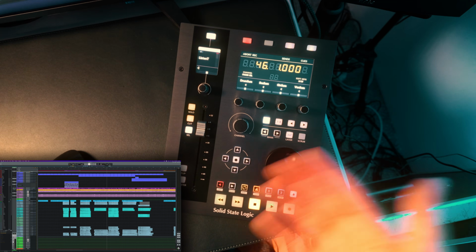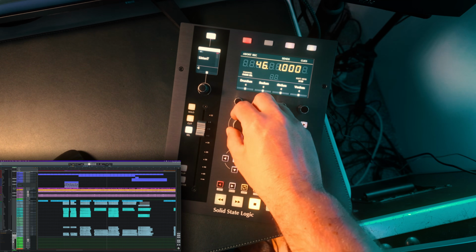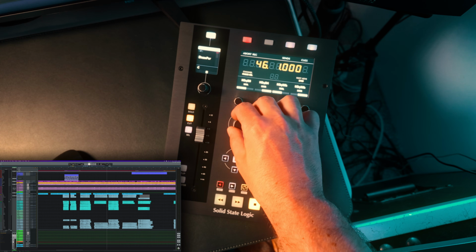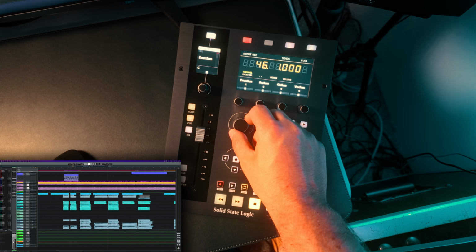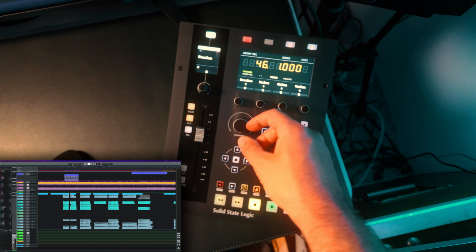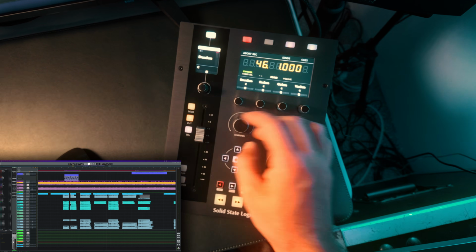Transport is transport. This mixer function is mixer. You've got pan, solo, cut, mute, whatever you want to think, select. Channel encoder is going to cycle through. That's cool. You could hold this down and change it to focus mode. That'd be fine too. That might be handy, especially if my mouse is right here now. I can just reach for that.